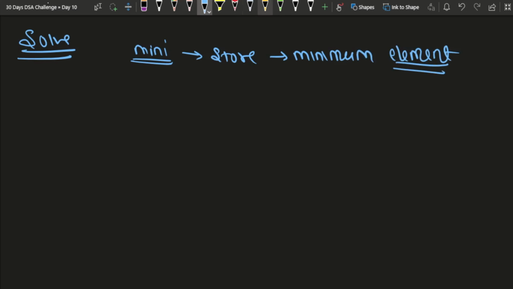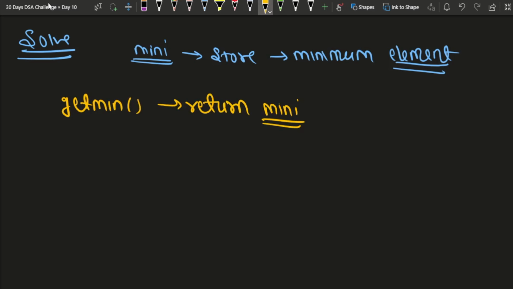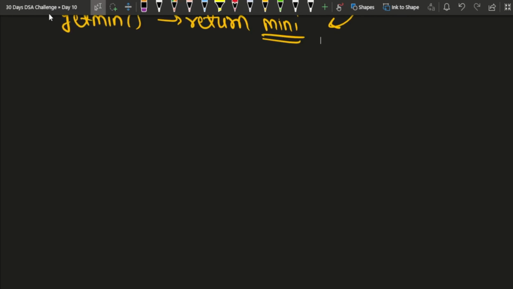Whenever we get the get min operation, we will simply return our mini variable, because it will hold the minimum element present in our stack. But there is a problem with this particular approach. Let's analyze what the problem is, then we will think about how to solve it.